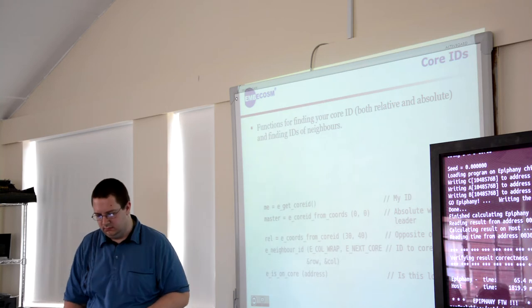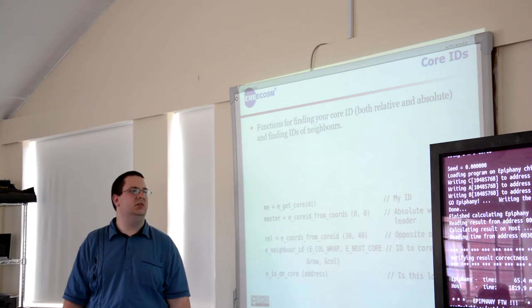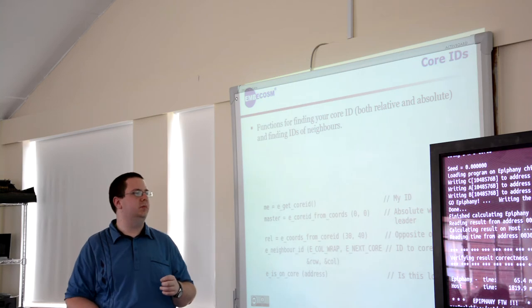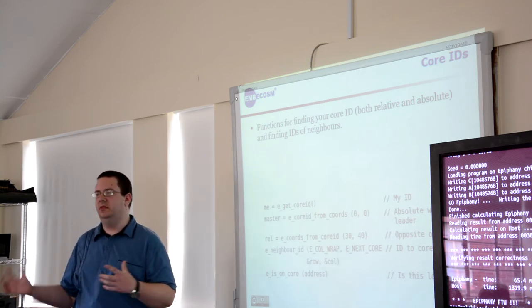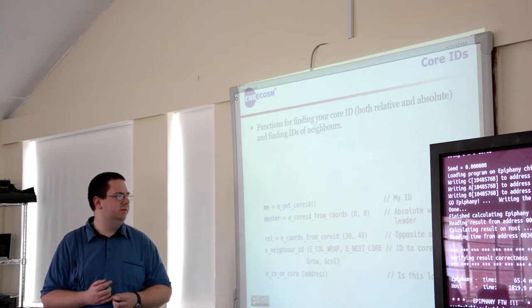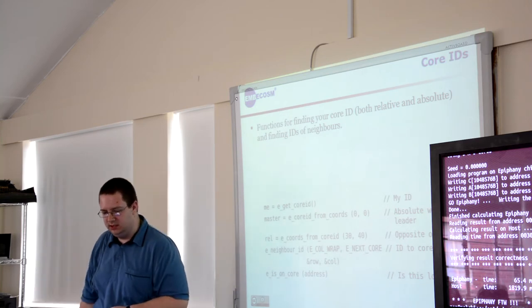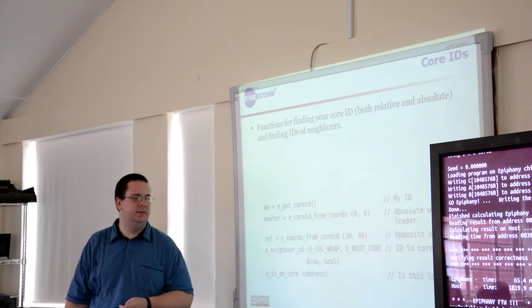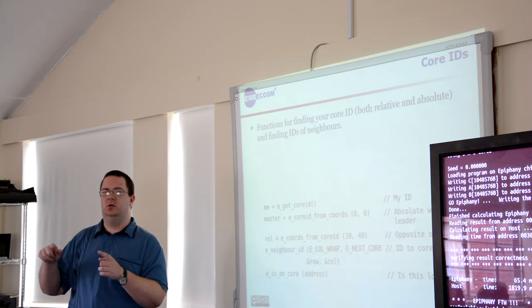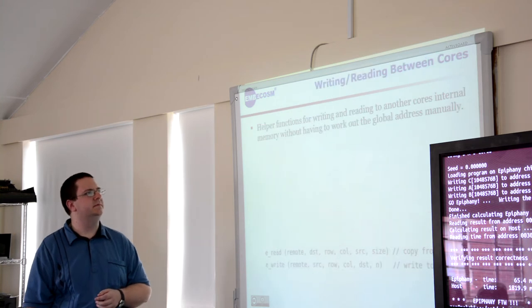But essentially, from that point, using core ID from the cores, you could ask, what is the absolute core ID of the first core in my work group? So that, for example, you can write something to that core. And then there are conversions between relative and absolute core IDs, as well as asking what my neighbor is, and the function will say, okay, at the end of the work group, the core to my right is actually wrapping around the group.